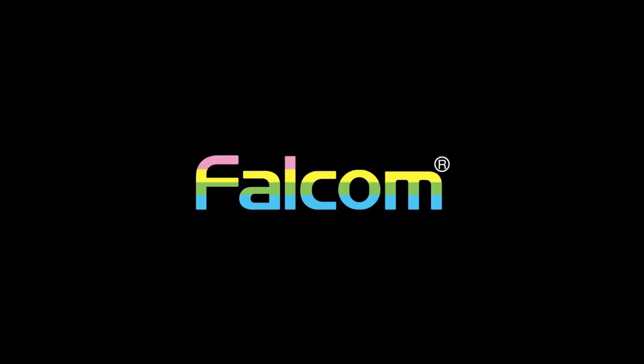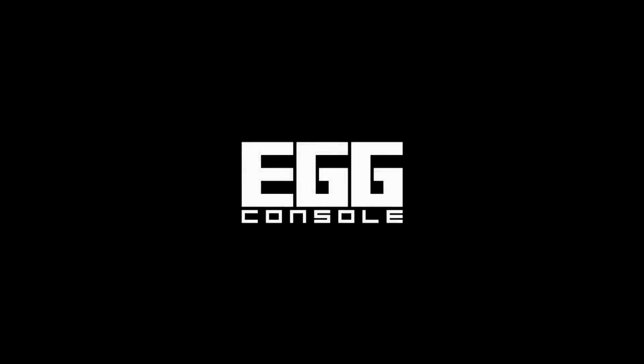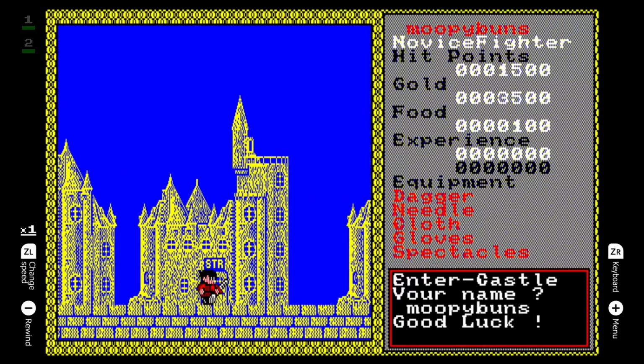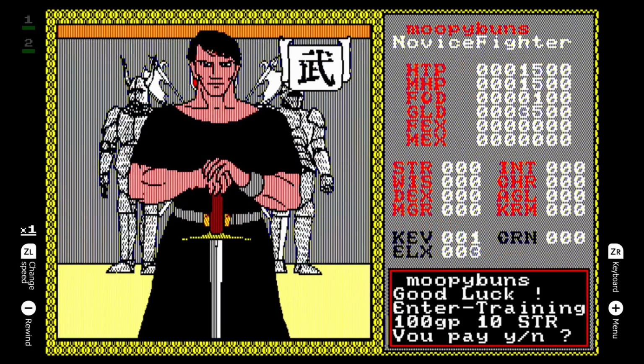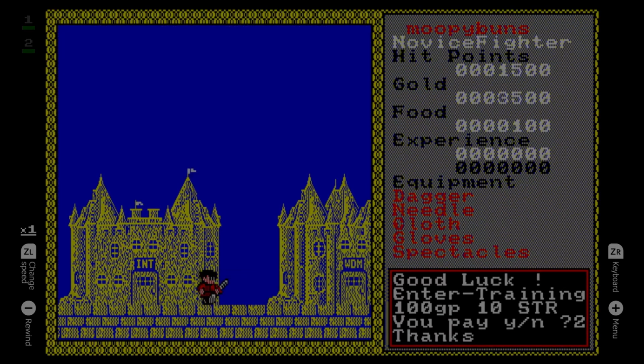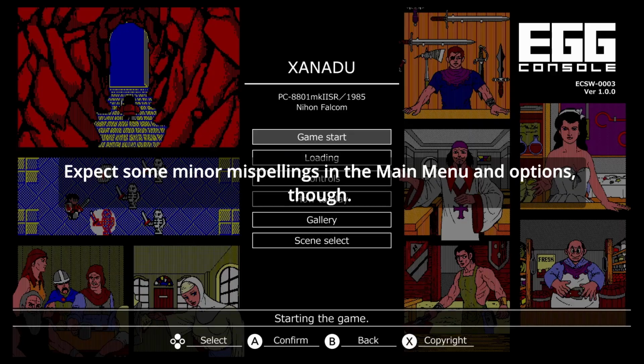D4 Enterprise is a video game company that provides emulation of older games to consoles, similar to Arcade Archives. Specifically, they seem to be focusing on the older Japanese computer games, like from the PC-88 and their later model lines. There were several ports of Xanadu on various home computers back in the day, and here we have the PC-8801 mkIISR port in all its humble glory. Xanadu on the Switch is an emulated experience, virtual keyboard included and all. Text in the game is English with minimal Japanese and is completely playable for those worried.